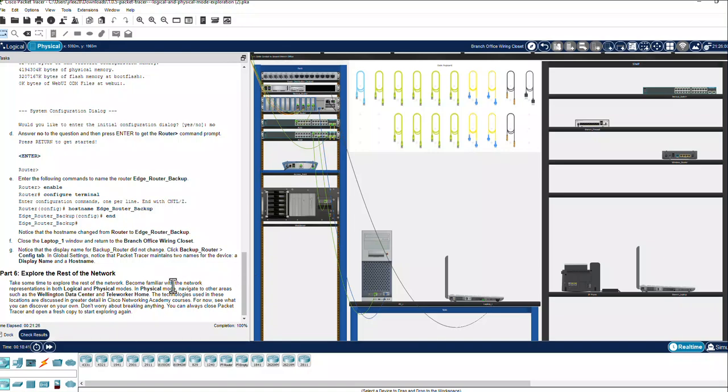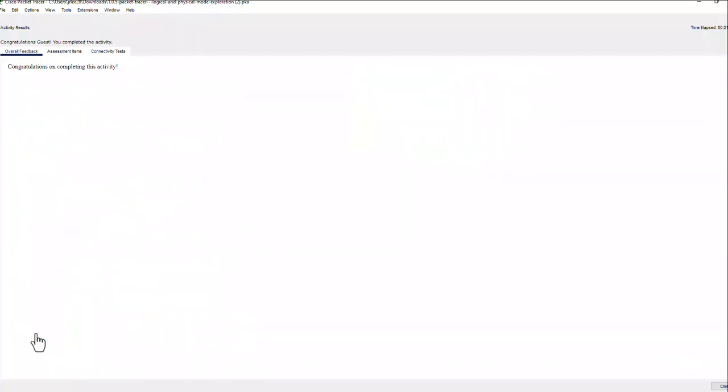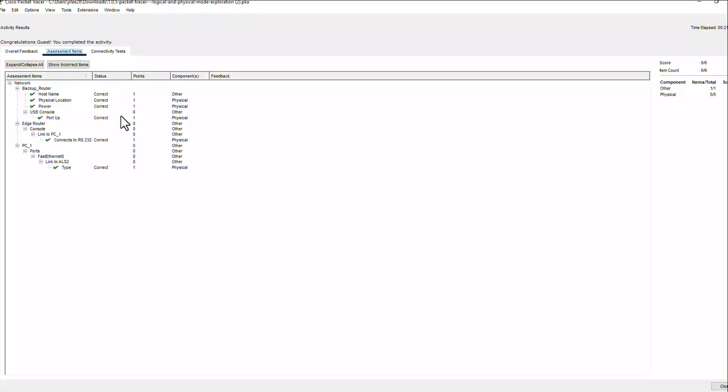Okay, the last thing I wanted to show you guys: when you get done with one of these packet tracers, you're going to click on Check Results. It says here, congratulations on completing this activity. So a couple things I want you guys to do.